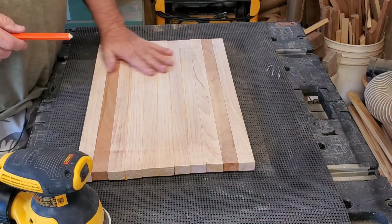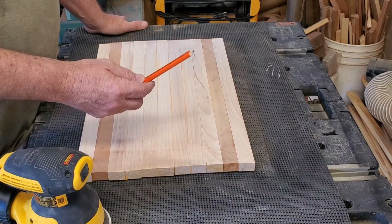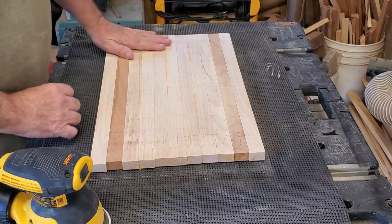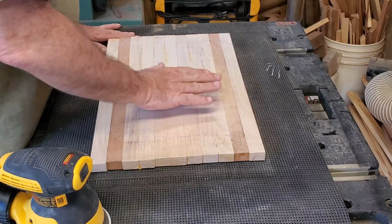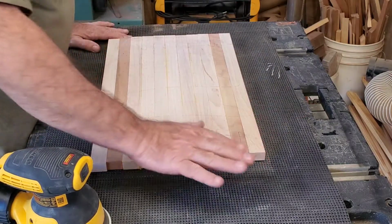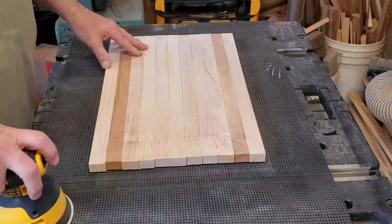This is still considered coarse sanding, but I bet you're wondering, what has a pencil got to do with the sanding? Well, I take this pencil and score lines all the way across. When you sand this away, you will see sections where the pencil stays, and you know that's a low spot. So you come back and mark it all again, and sand it until you get rid of all the pencil marks. That way you know you've got your board about as flat as you can do it by hand. We're going to get after it, so here we go.